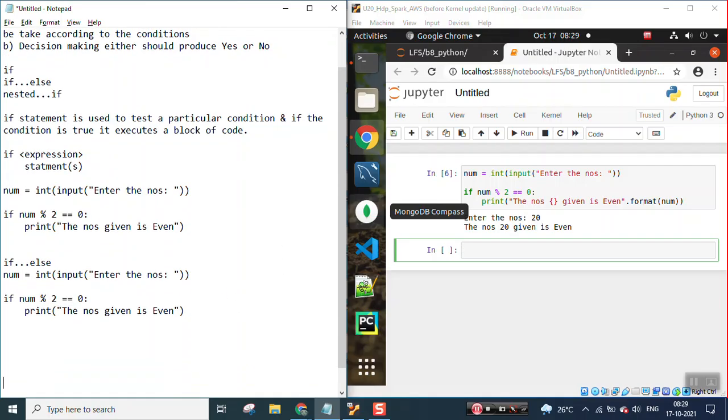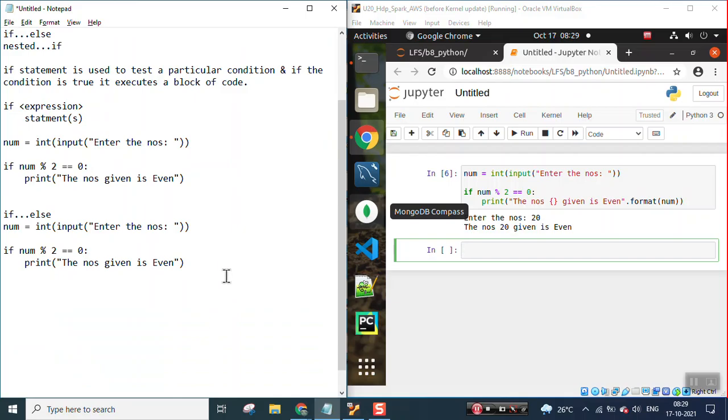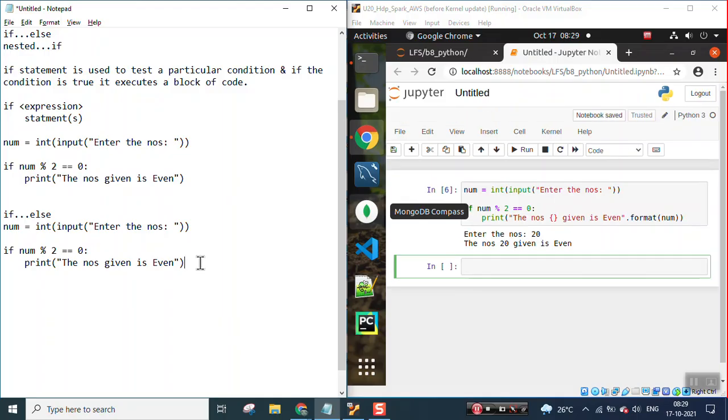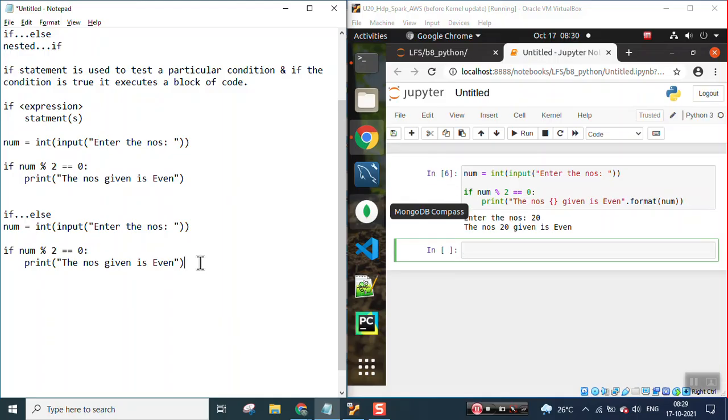When a user is not entering an even number, let's say he's trying to enter some number other than the even, I need to handle or capture that. So that's where your else statement will come into the picture. I do either this, or do either that. So I'll simply write the given number is odd.